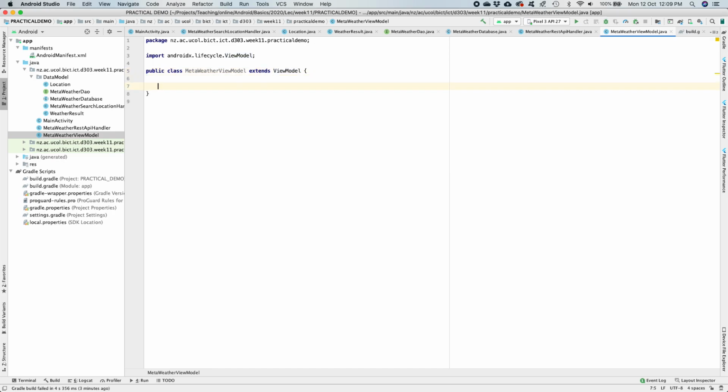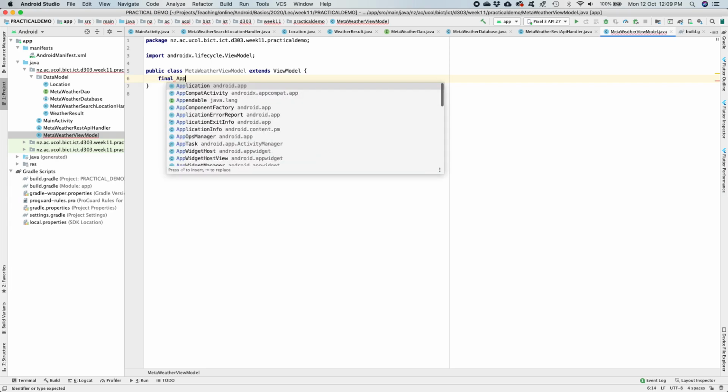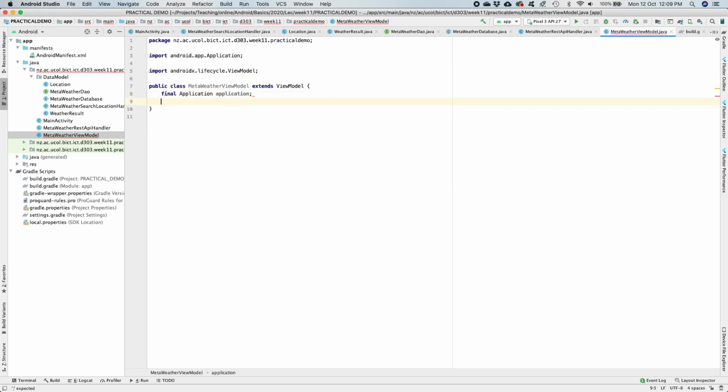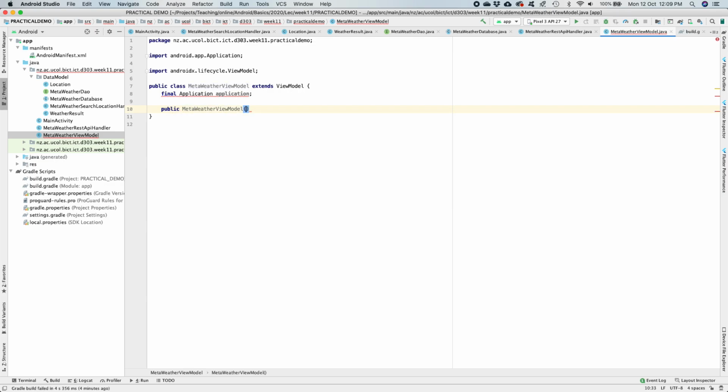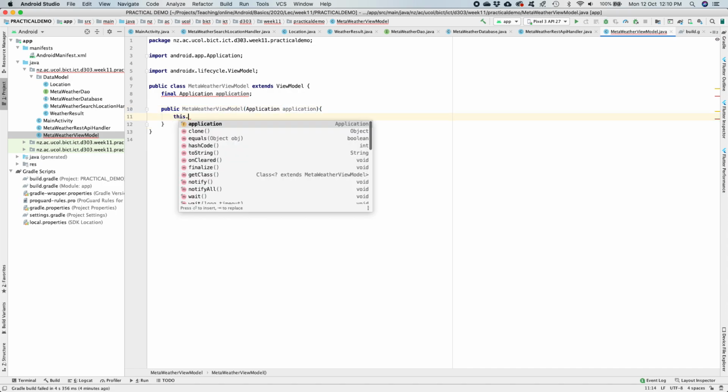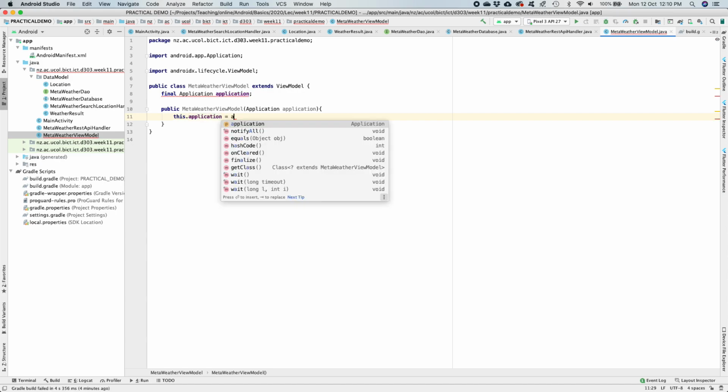And then here we can have a final application, and then we have a public MetaWeatherViewModel, and it gets the application, this.application is equal to application.